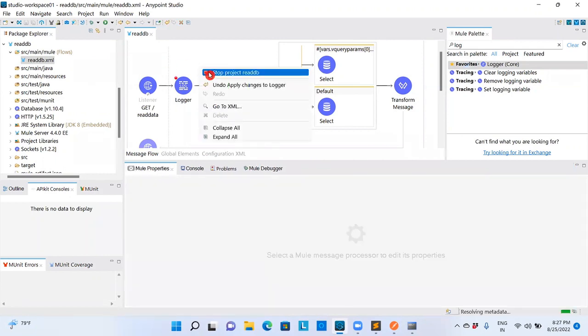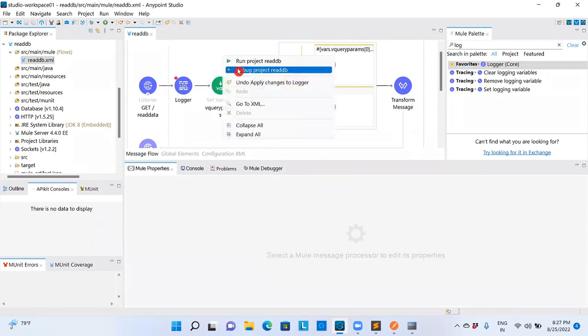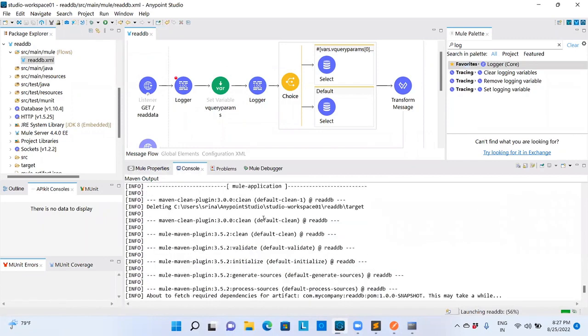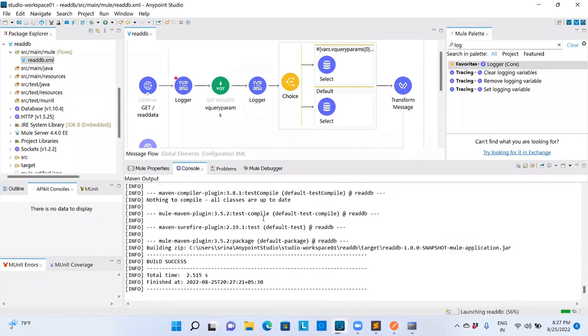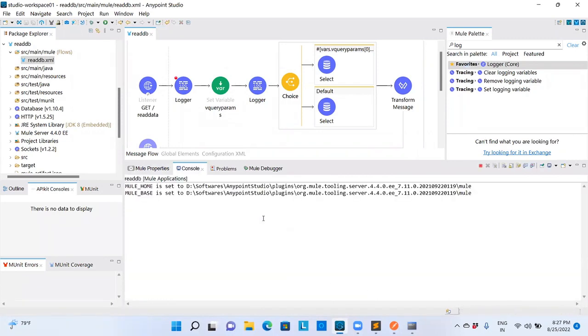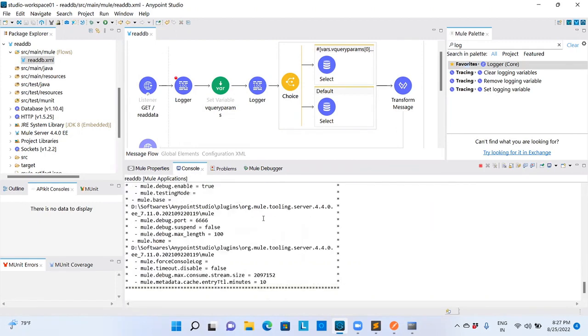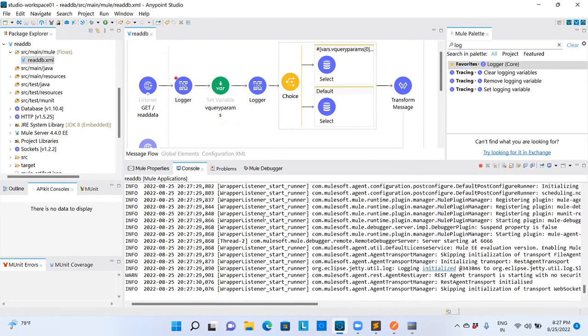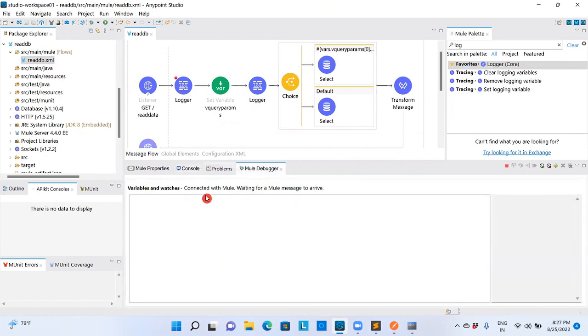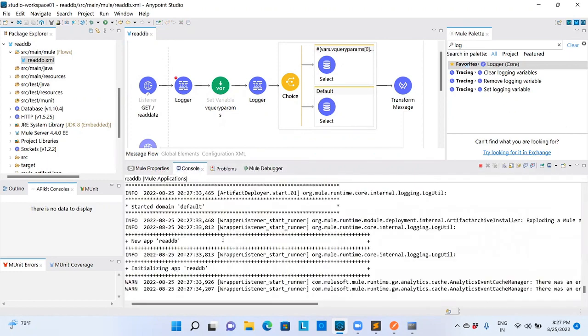We will go in the debug mode. There you can inspect it. And sometimes we need to pick the query string, not the query params. I will show you, one second.